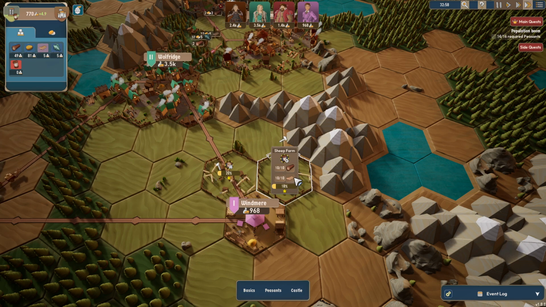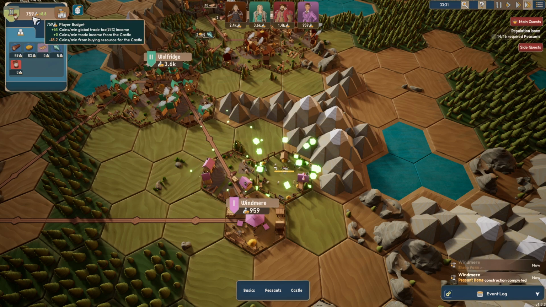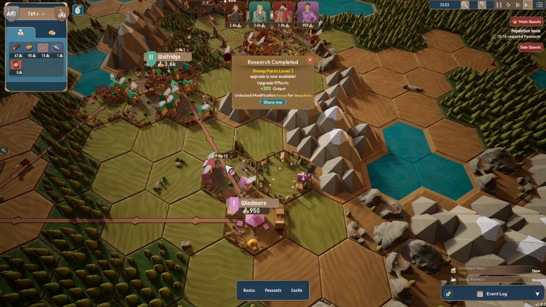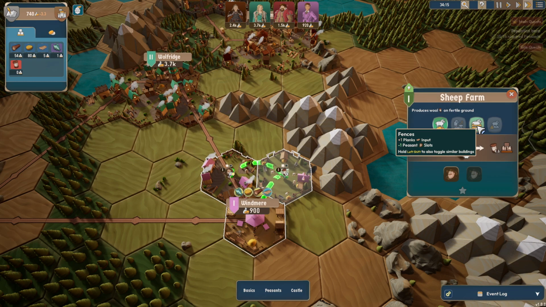Okay, he's going to build the sheep farm. We are almost out of money. I don't know if you get loans in this game, but we might have to stop building for a bit and let that restockpile. All right, so the sheep farm's already leveled up.